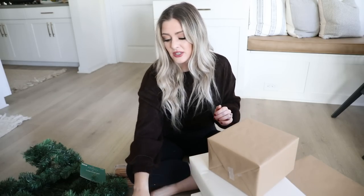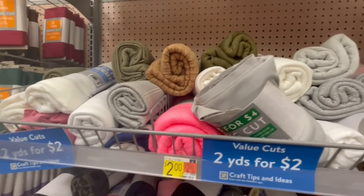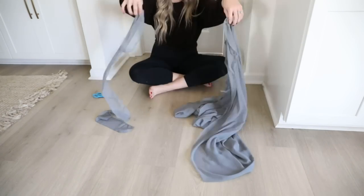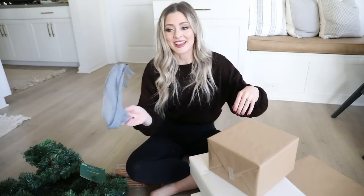Okay, so I'm just gonna show you guys real quick what I'm working with. We already got our presents wrapped. Thank you, Michael. And then I just ripped some ribbon, you guys. This is the easiest thing ever. I got this ribbon, like I said before, from the Walmart scrap fabric section, but if you don't have that near you, or they don't have a sheer fabric, you can just go and get a couple yards of a really cheap sheer fabric. So all I do is I cut a little starter point in it, not even an inch long, and then I just start ripping from there, and it takes 2 seconds, and it makes this really pretty, natural, organic, soft ribbon, which I love the look of. I feel like a rhythmic gymnast waving this around.